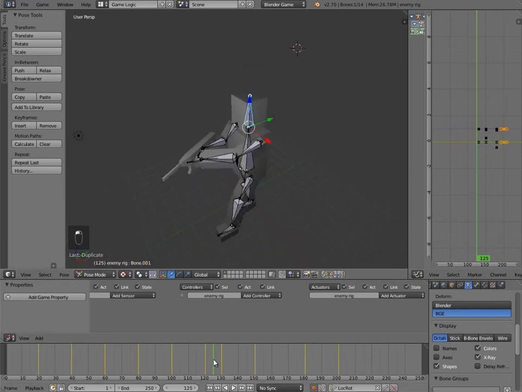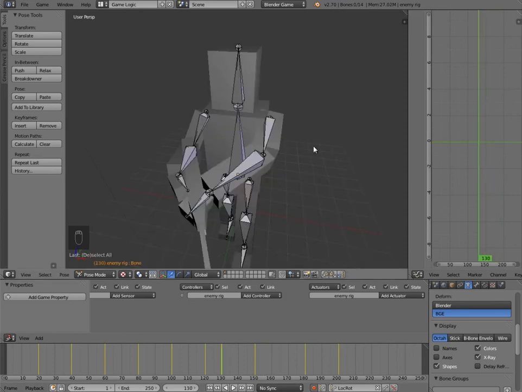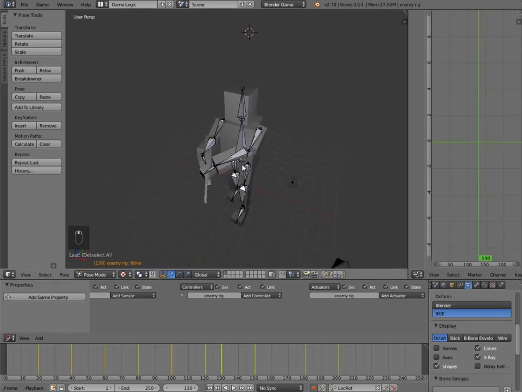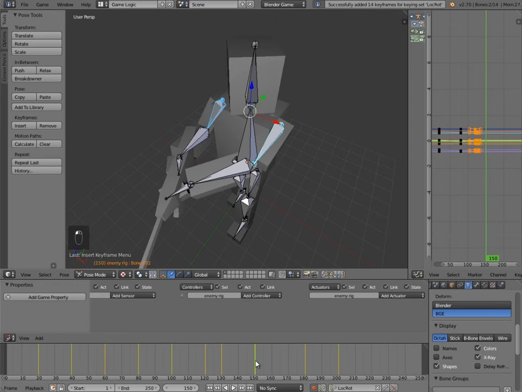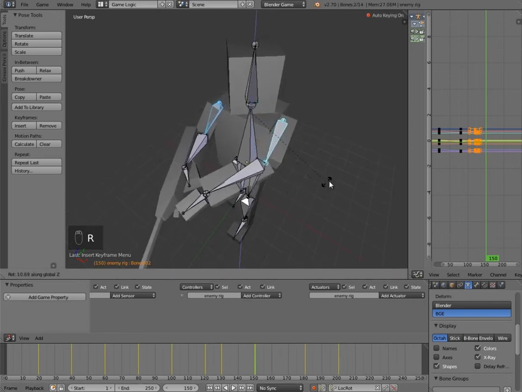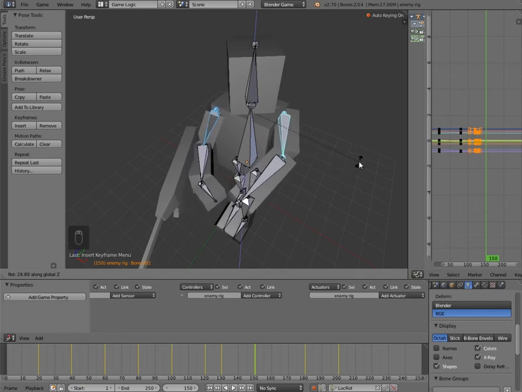So basically now here at 130 he'll look this way, then look this way, and then he'll just keep repeating that when he's alert. And so to add some more realism, I'm going to give his arm some movement again. So on frame 130, the starting one, what we want to do is select both of the upper arms, and then press I to insert a keyframe, and then we're going to go along to frame 150 when he's looking over here and press RZ, and that will rotate on the Z axis, and that will make him look over there.